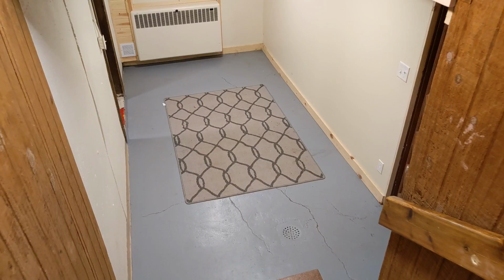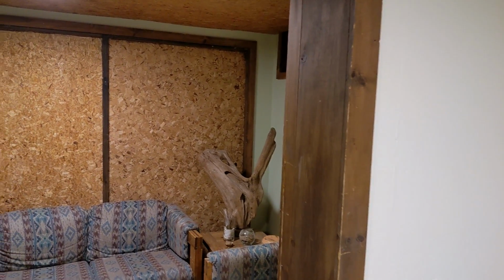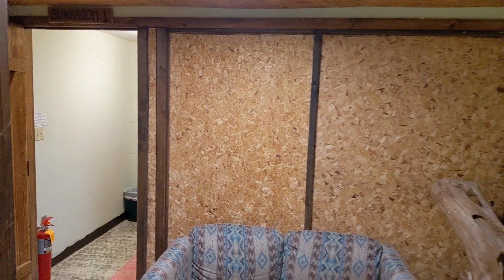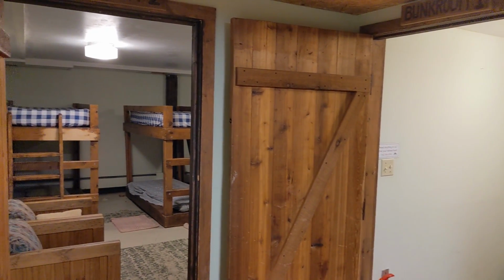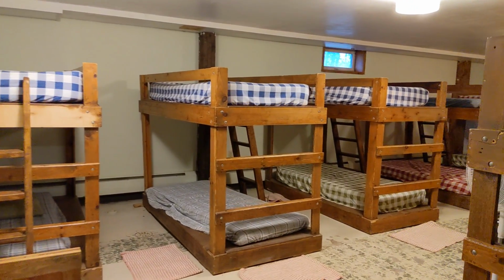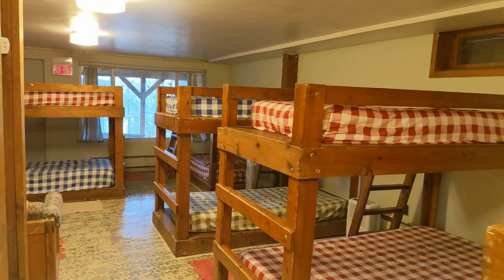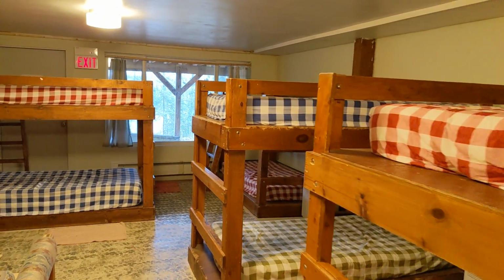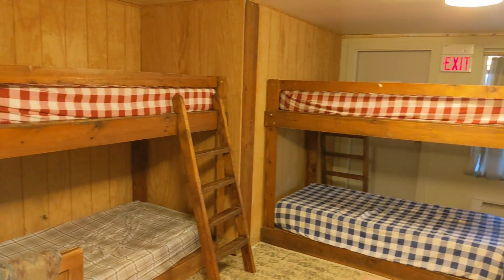Keep going past the bathrooms and you'll find the stairs to the basement. Downstairs is where you'll find the sleeping spaces. The lodge has 26 twin-size beds, all bunk bed style, between 2 large bunk rooms. One bunk room sleeps 12 people and the other one sleeps 14. It's like a giant slumber party. It's a lot of fun. We do not provide bedding, so you'll want to make sure that everyone in your group either brings a sleeping bag or bedding for a twin-size bed.